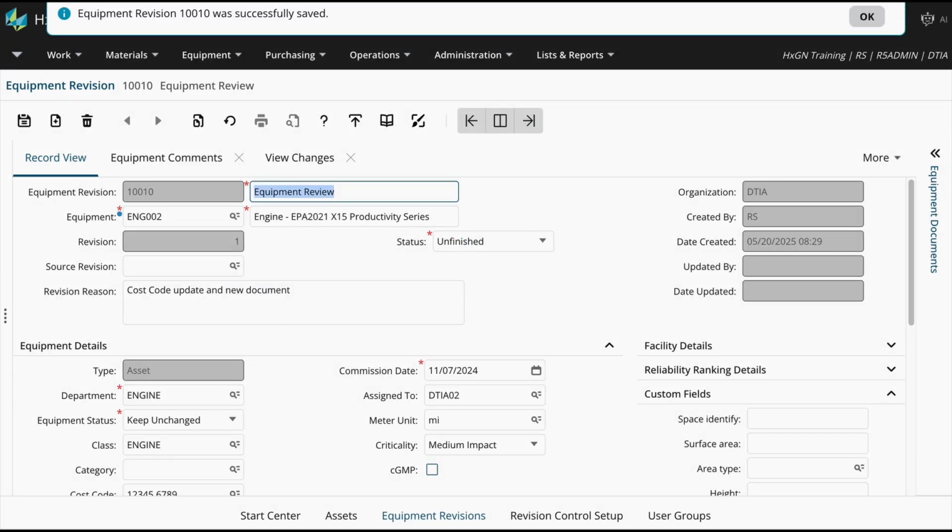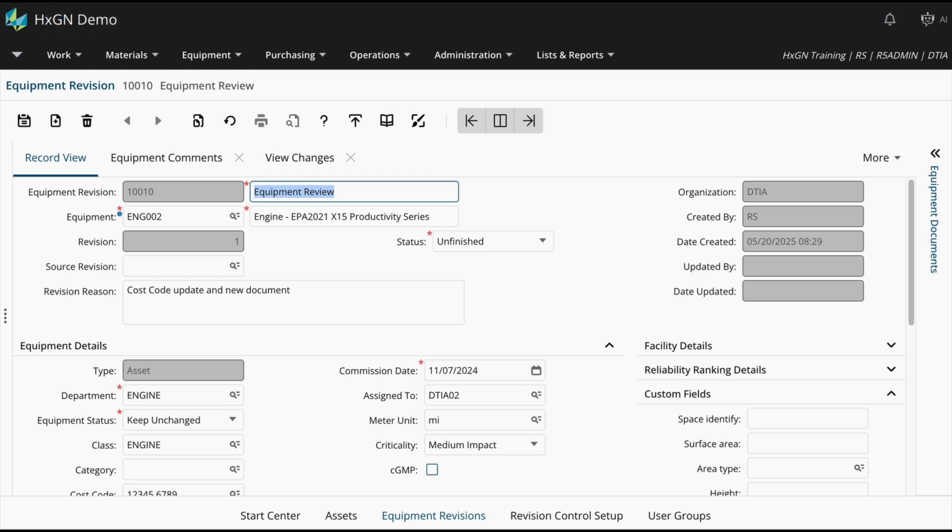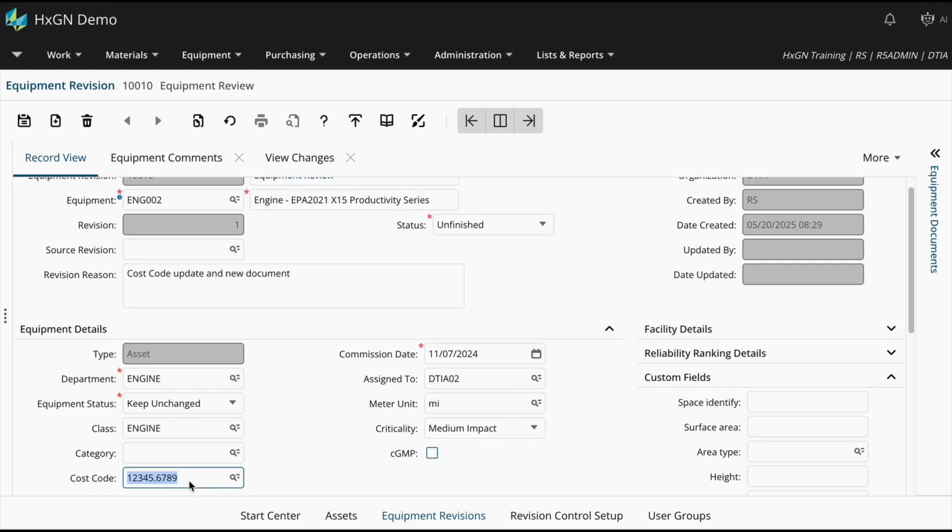Once you save, proceed with making the necessary modifications. I am going to update the cost code and add a new document.